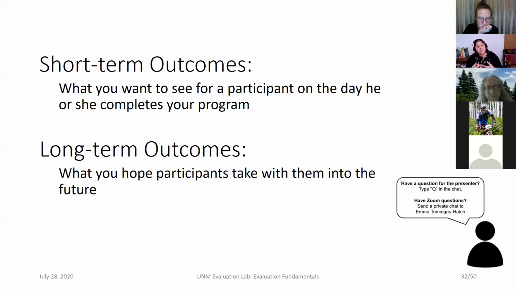You can think of your outcomes as short-term outcomes. It is what you want to see up to the point when your participant ends the program. So if somebody is with your organization for a period of 3 months, and during those 3 months there are certain services provided, did you achieve the changes in this client that you set out to achieve during that short-term period? The long-term outcomes are what happens to your participants once they leave. If you provided a service that was targeted at shifting the trajectory of a young man or a young woman, a teenager, did they stay in high school after they left your program? Did they enroll into a training program, a professional program afterwards, or did they not? How can you tell?